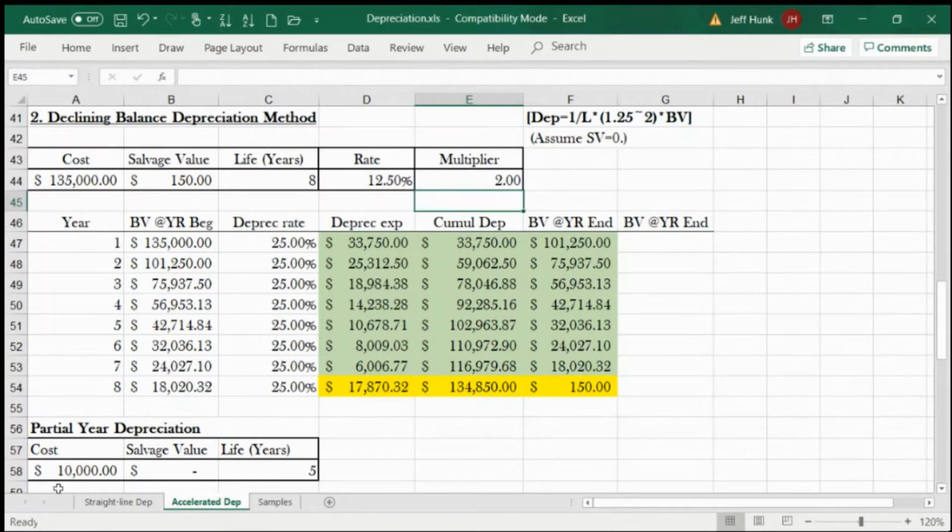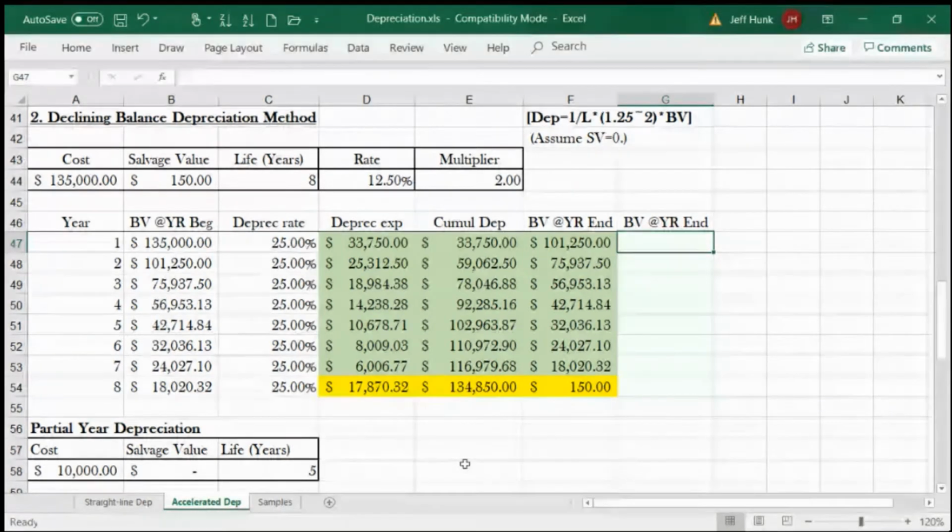And the way it is built, this lends itself readily, amenable to partial year depreciation.